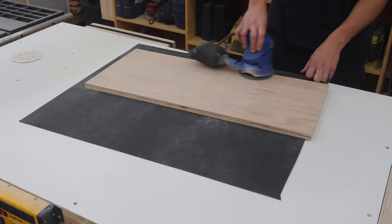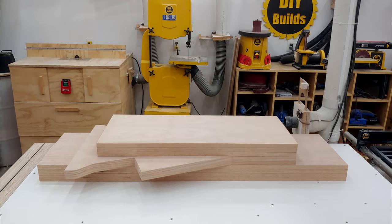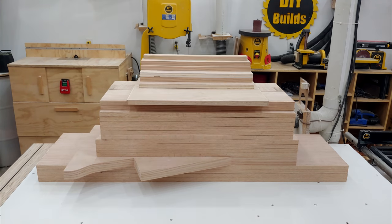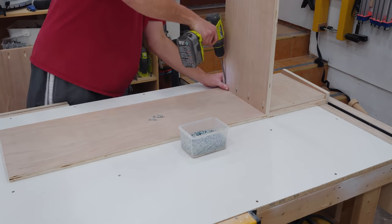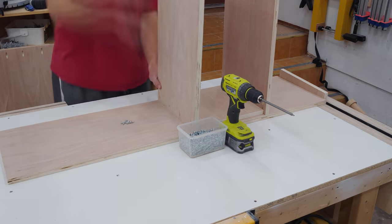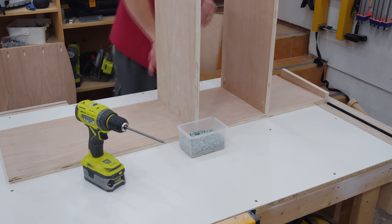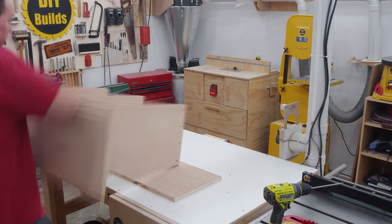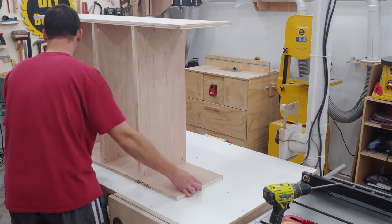Here's a quick overview of all the pieces required for this project. To begin assembly of this shelf, I set up a stop block in my triple screw gear vice at the end of the table. This is used to push the side and spacer flush against as I attach the shelves with pocket screws. The spacer block is a 12 inch square and takes all the guesswork out of installing the shelves. It is important when driving in pocket screws to keep everything held or clamped down securely, as they'll want to move on you if you let them.